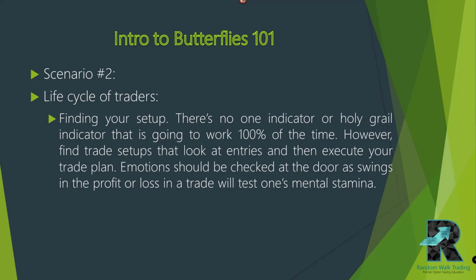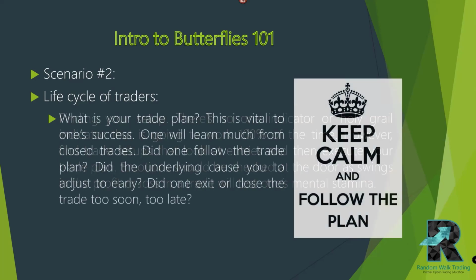But finding the trade setups that you follow for your entries and then executing your trade plan is going to be key. It's important to make sure you keep your emotions in check at the door, because once the market's open, you can test your stamina. If the profits go your way or go against you, can you handle the risk? If it's too much for you, you're probably trading too big. But you're just there to make sure you execute your trade plan, and it's an important key.